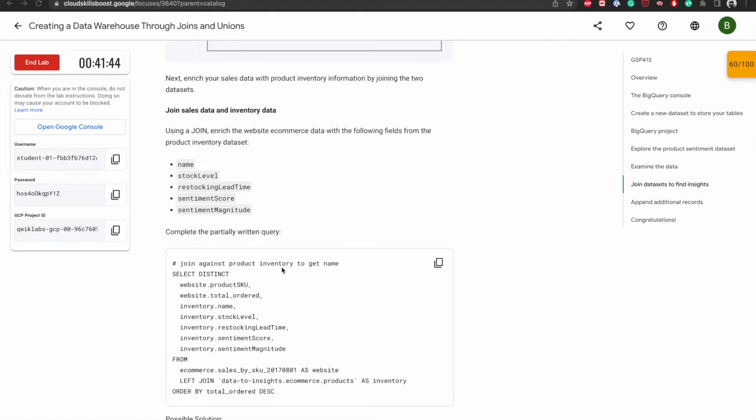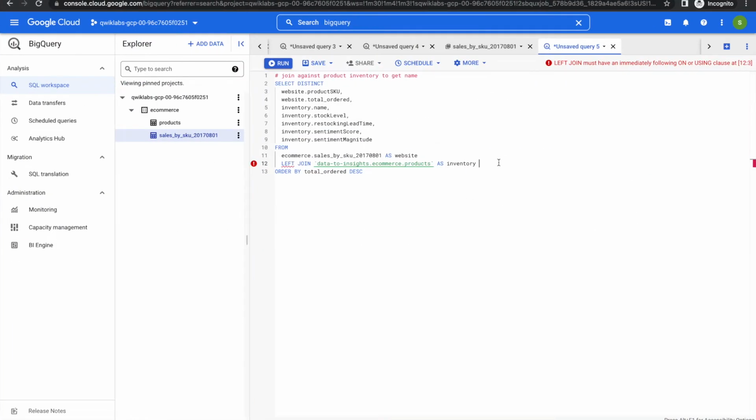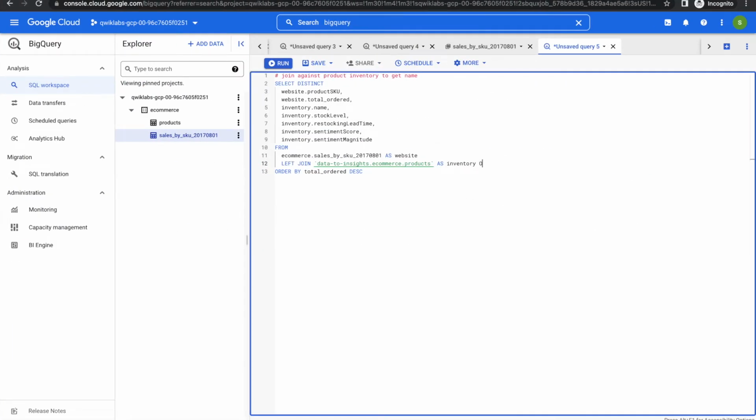Okay. So what are we missing here? On, so basically I have to mention some on condition. How are we joining these two tables? Website and inventory. Website dot product, I guess.